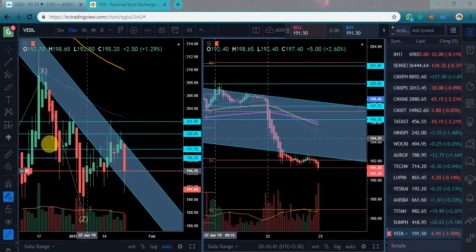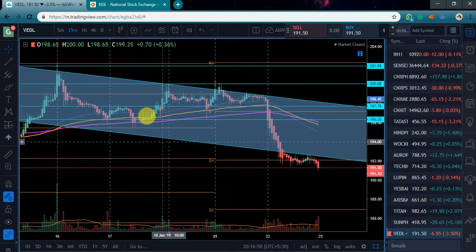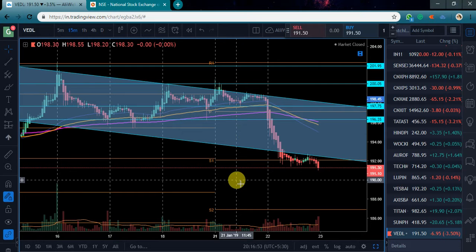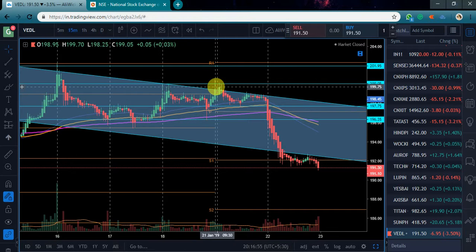So as you can see here, let me make it full screen so you will have the best view of the prediction I made yesterday. I was on the short side from the 200 level in a previous video, and it was evident that the trend was not able to sustain above 200, which was the whole number. It was a perfect level which got rejection, and there is a good probability to take a risk and go towards even option hedging and all. And it was a perfect analysis.